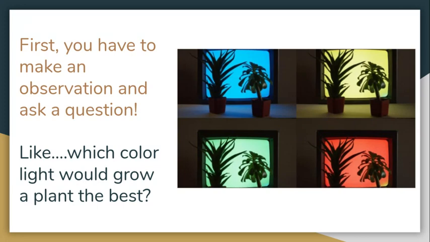It looks like the same plants, and they're in front of different colors. So if I make an observation about this, and then I want to ask a question, my question might be, what color light would grow a plant best, or what best light would a plant grow best in? Okay, however I want to say that. So that's the first step to make a hypothesis.